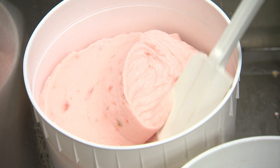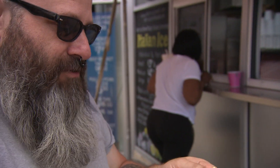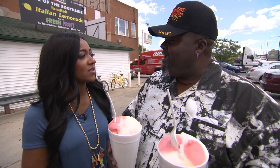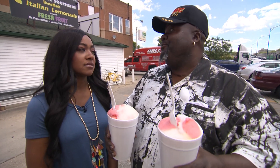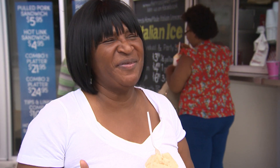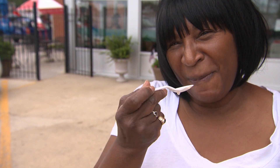And while we wait, I'm going to go find out if anyone knows a cure for Italian ice's evil sidekick, the brain freeze. Sometimes you get them brain freezes — really a trip. I don't get them. I've never experienced that. I just enjoy it so much. Unfortunately, I just have to wait it out, get some more, and get another brain freeze and suffer. I try to take my time and savor it because I get really upset when it's gone. I love it. It's that good.